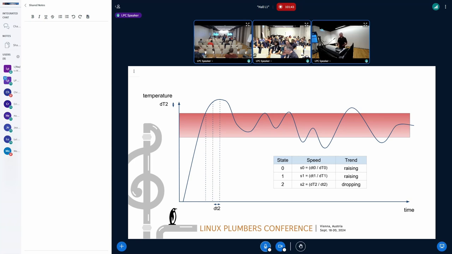Yeah, but if I'm correct, this warming device is just one state, right? Oh, not necessarily. I guess the point is that in some cases the system needs to be hot enough to operate, right? Because if the temperature drops below a certain point, it will not be able to operate anymore. So the answer is yes.